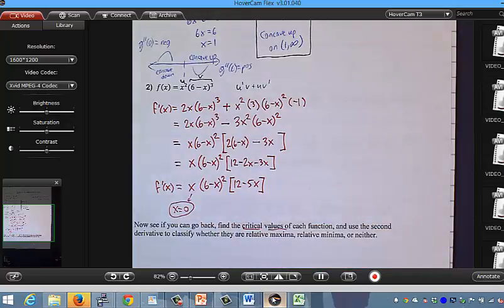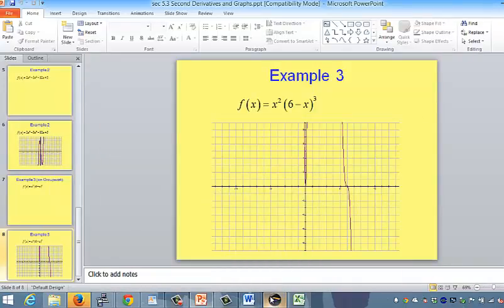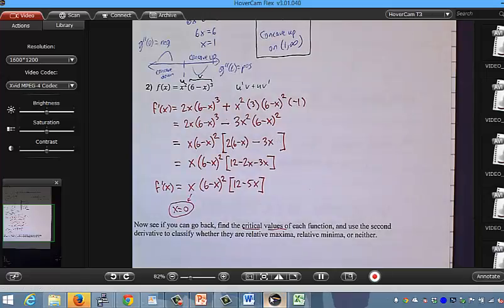By the way, what are we going to have at x equals 0? Look at the picture. I can see from the picture it's going to be a relative what? Do you see it or not? It's a relative minimum. See how this little red curve is really like a skinny parabolic thing? Okay. We'll probably see that shortly.